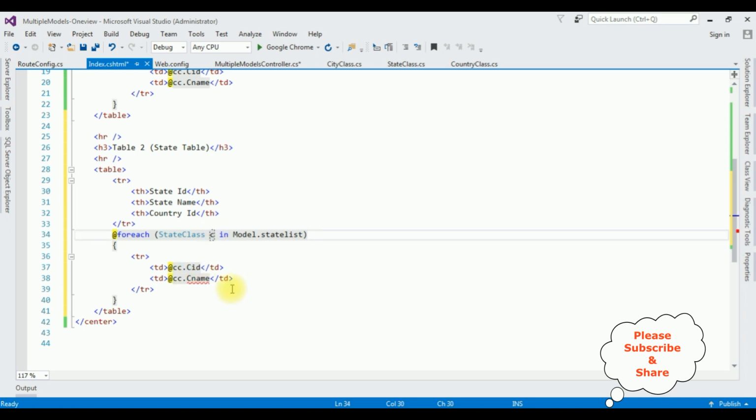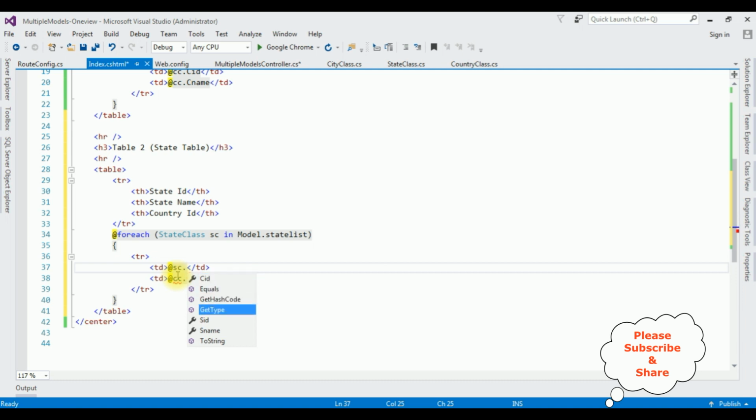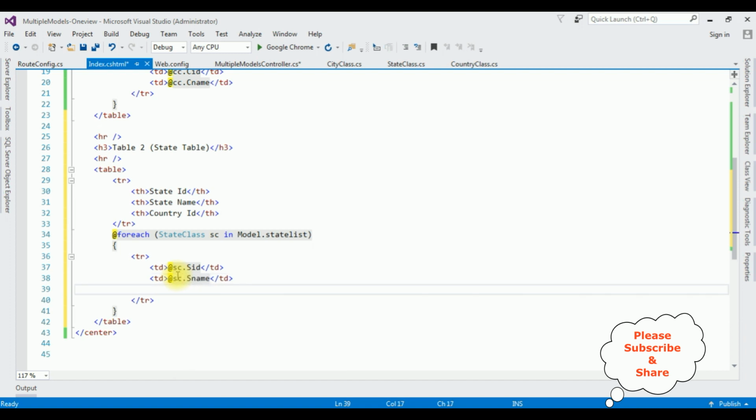Let's change this one, state class sc dot state id, sc dot state name, td at sc dot cid. That's it. We have called the second model, the state table, also.